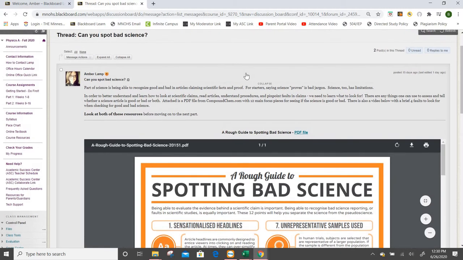For this assignment, the main thing we're going to focus on is how to pick apart articles and decide whether they're good or bad science. We are bombarded with scientific articles, statements, and reports on a day-to-day basis, and being able to pick apart the information and decide whether or not there are conflicting materials, things that aren't true, like really outlandish claims, is essential. So this is not necessarily a really big in-depth piece. However, it is going to require you to look, write down information, search things, and things like that.